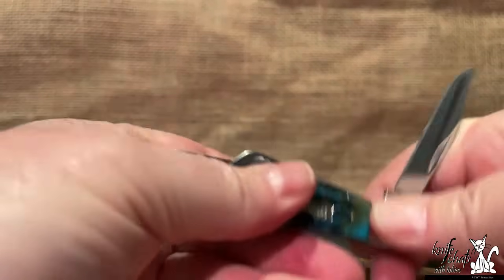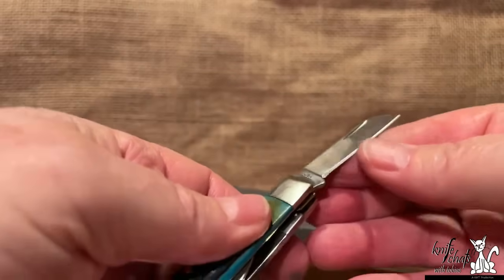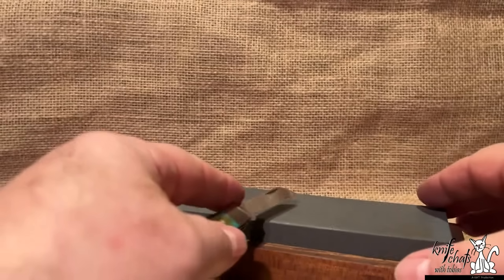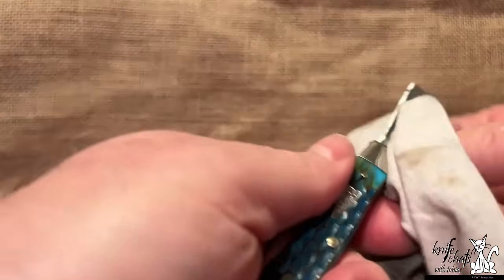Yeah, burr's gone now. And that's what I ended up doing with this knife when I got it. I found it, and I was like, oh man, there's a burr. And burr's gone.